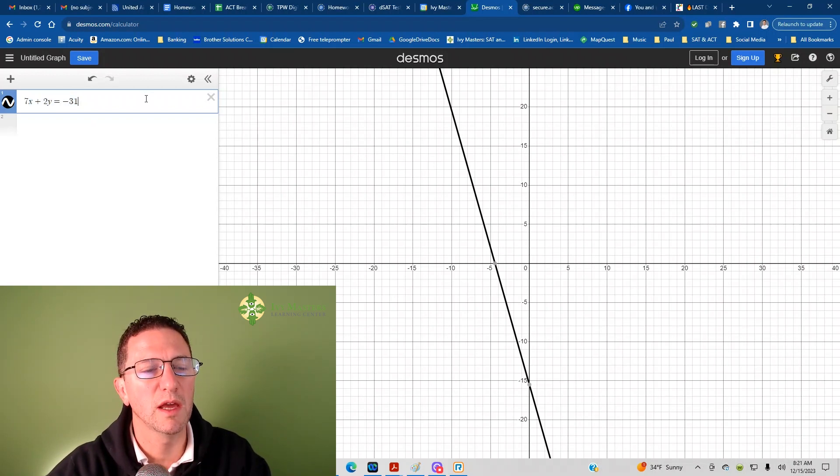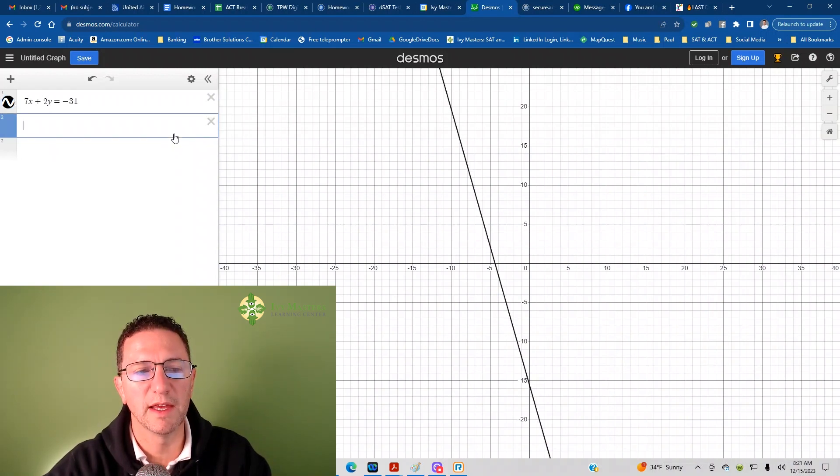And I'm looking at when I'm looking at a,0 and 0,b, I'm looking at the intercepts, and then it asks me for b over a. So the b was the y-intercept. If I just click on that, oh, I'm a little over there. It's 0, negative 15.5.